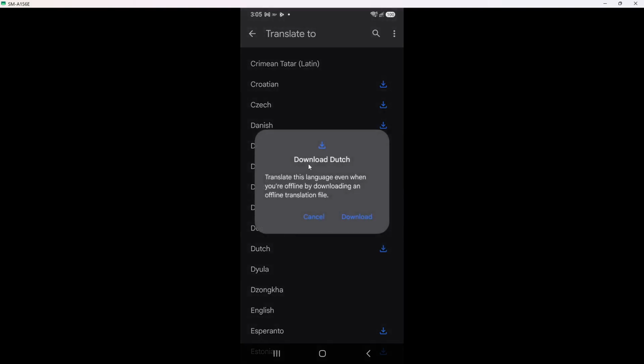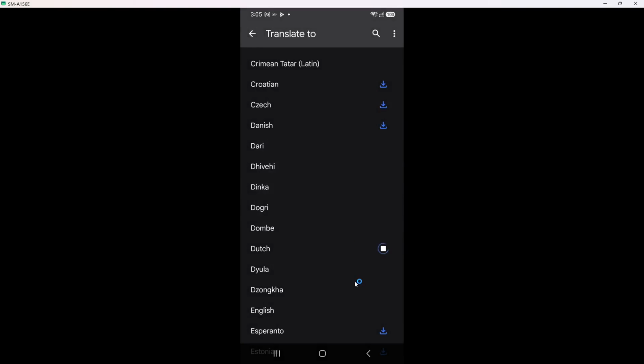With that ready, download Dutch. This part only matters in the mobile app. Tap the small download icon next to Dutch in the language list. The app might show the file size and ask to confirm. Once the download finishes, you will see Dutch listed with a check mark or a filled icon. That means you can translate Flemish text in Dutch even when you are offline, which is useful if you travel or have poor reception.